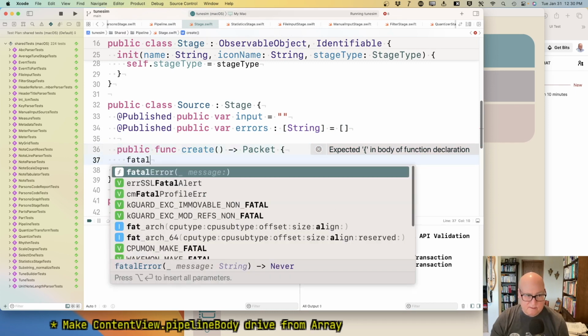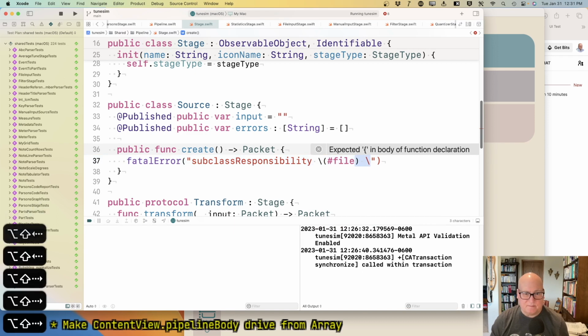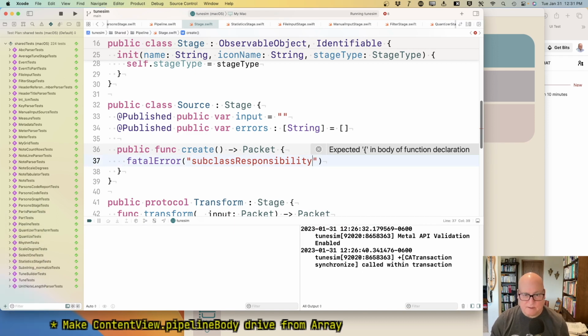And I think this may be the way to do it. This is the old Smalltalk wording, but I think it's actually kind of nice. I don't think we need that. There just aren't that many of these around. Okay. I guess I could do this source.create.